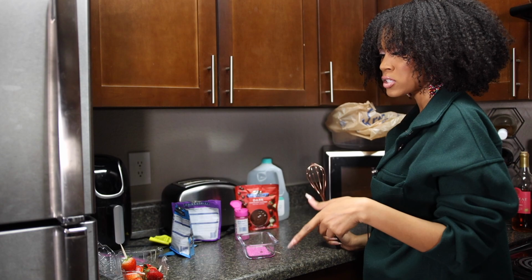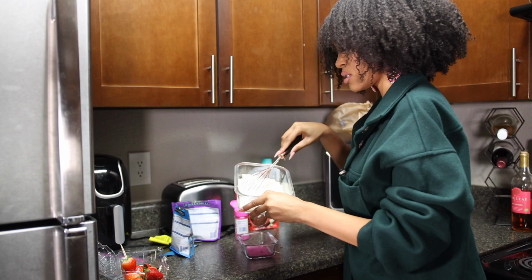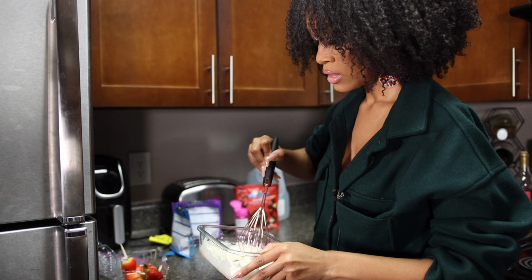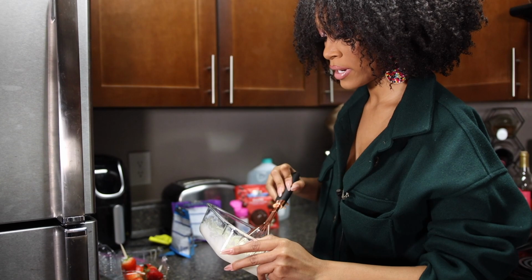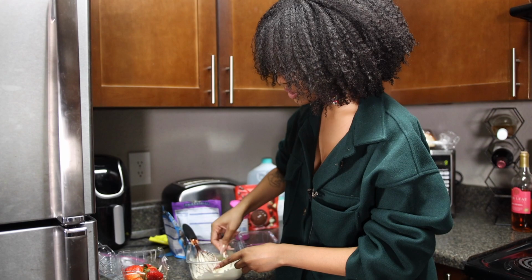Off camera, I don't think I mentioned this, but I put the toothpicks in the remaining strawberries just to speed up the process. Okay, I think this consistency is what I was supposed to do last time. It's so much smoother than last time when we overcooked it and it burnt a little bit. Definitely not enough to fill up all the strawberries, but we could just pop more in the microwave, no big deal. Oh baby, was I supposed to pat dry the strawberries so the chocolate sticks better? Sound off below if I was supposed to do that.